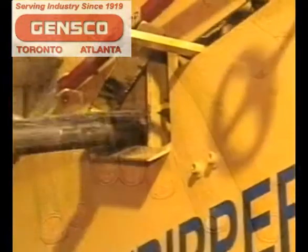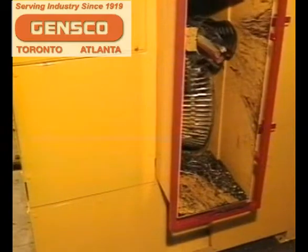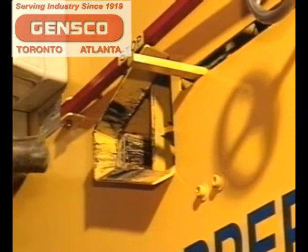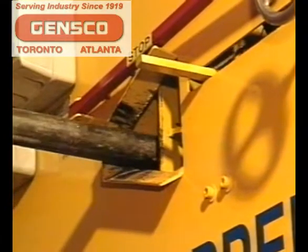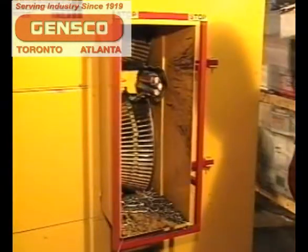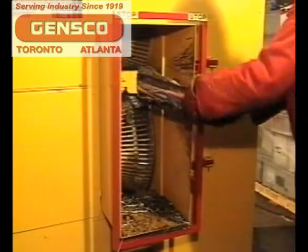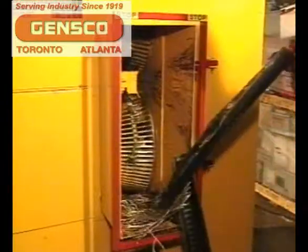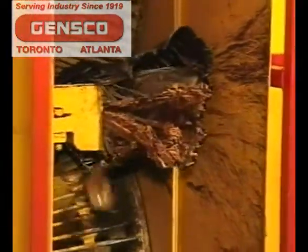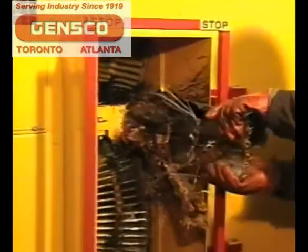Here you can see steel-wired armoured PVC-covered cable. With or without lead, the Super Stripper 600 handles this kind of cable with ease.